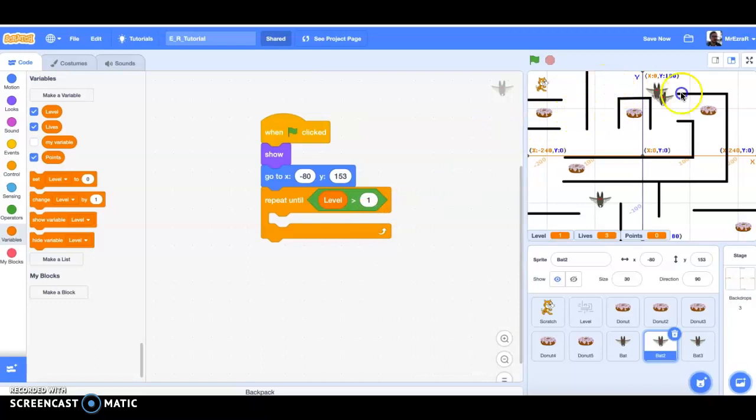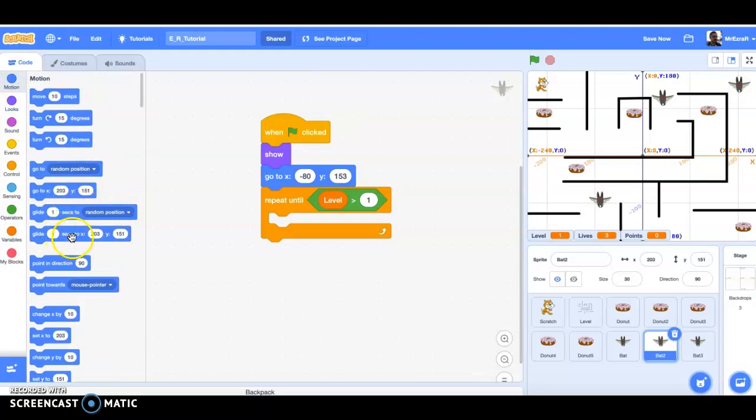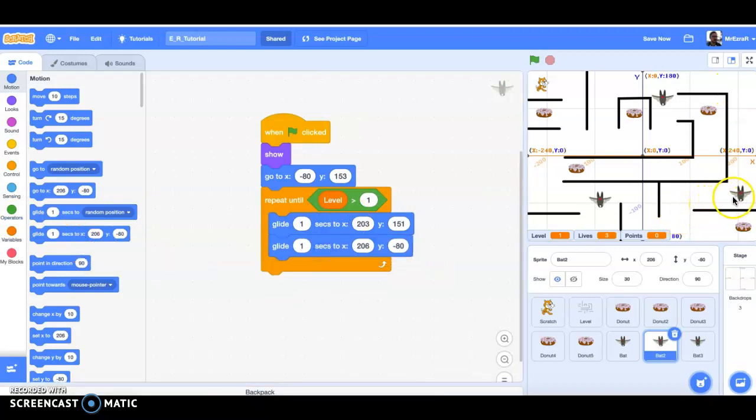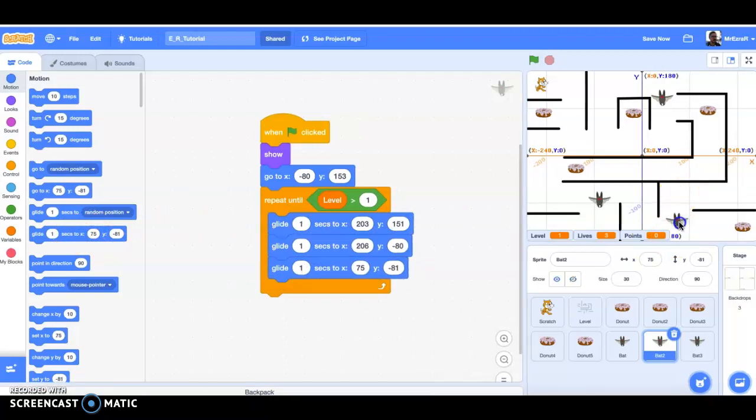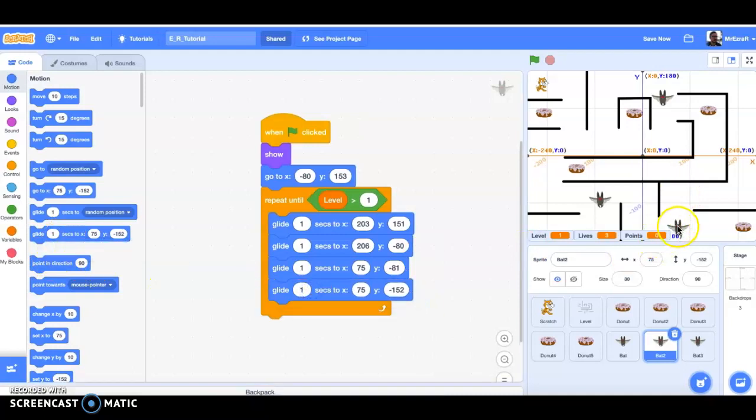And then I'm going to move him to the next point. Motion, glide 1 second, glide 1 second, glide 1 second. And for this guy, I'm going to have him go all the way to the end point right here. And then I'm going to have him come back.